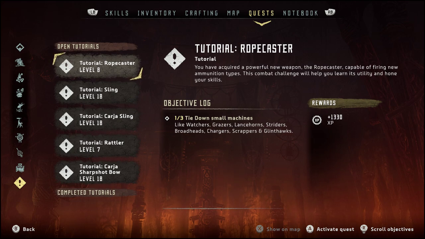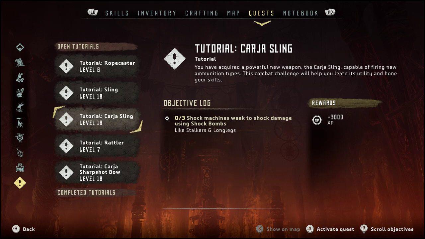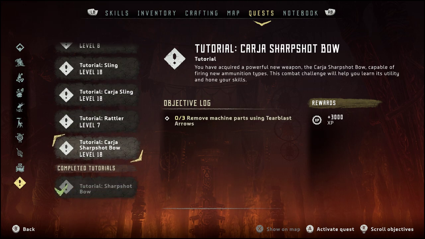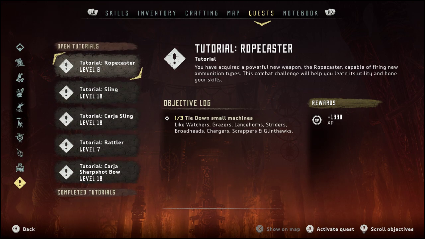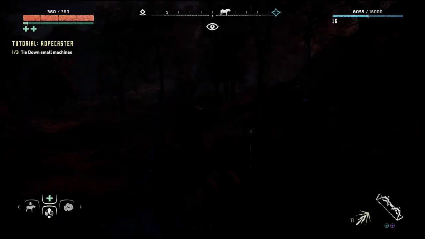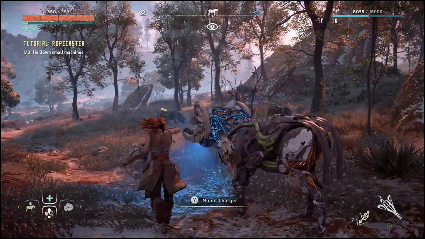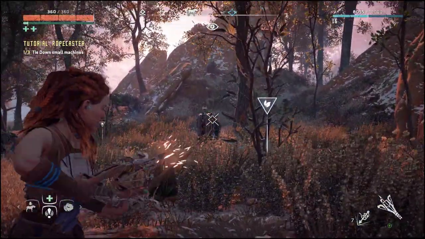Oh, I can do this one. Freeze robots weak to freeze damage using a freeze bomb. Tear blast arrows. Okay. Let's do this real quick. I think this one. Gotcha.